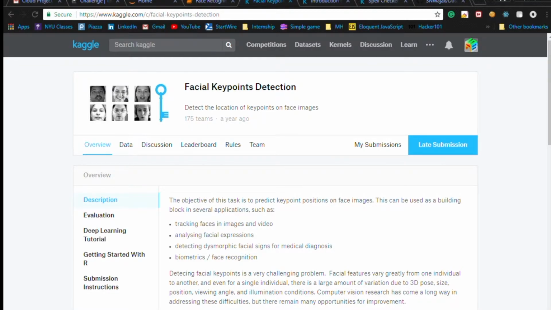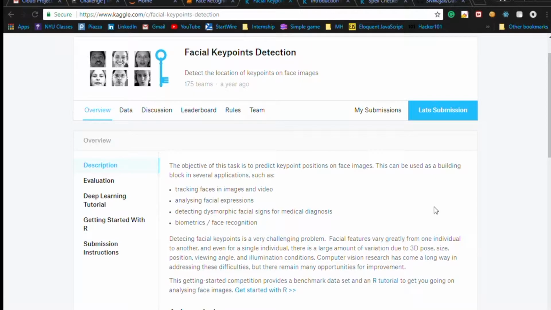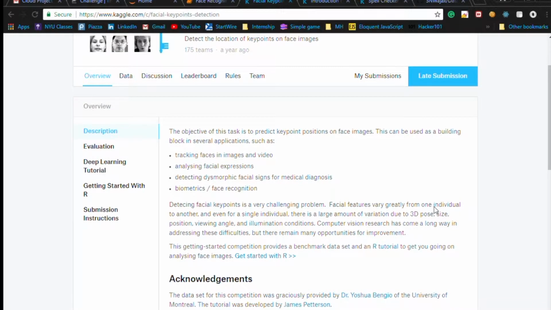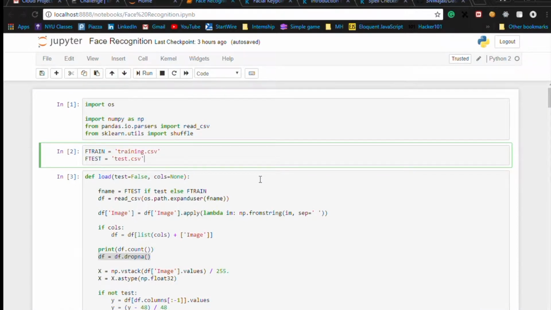Hello. So, I'll be talking about facial key point detection. Now, the dataset consists of 7,049 files, which are 96 by 96 grayscale images converted to CSV. For the dataset, I have plotted x and y coordinates of 15 key points. So in total, we have 30 parameters. The very first problem that arises is that not all the key points are labeled. So cleaning of the data is essential.